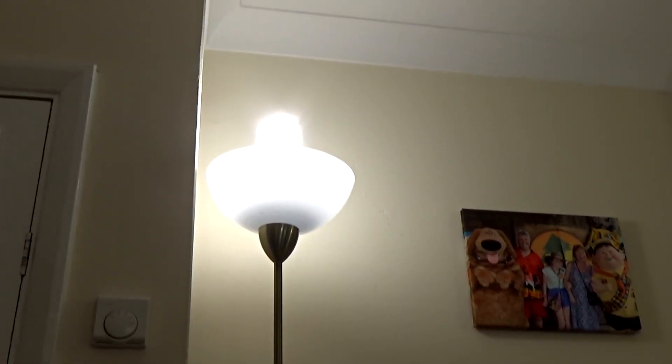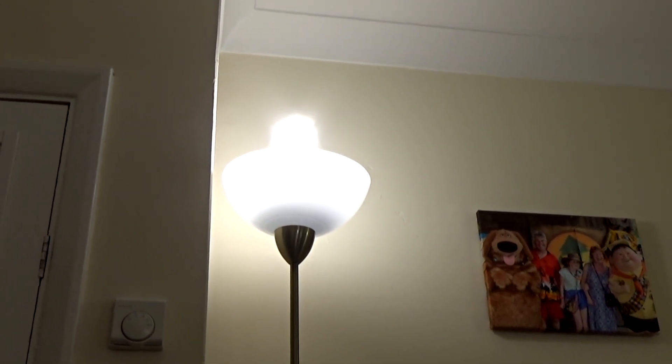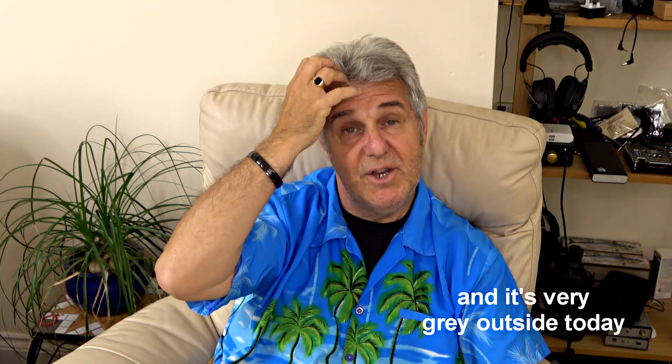My setup is getting quite complex as far as lights go. The whole room is being lit by two SD daylight light bulbs. Because my lights fire upwards, I can put them straight into my light fitting and they fire up and hit the ceiling. The nice thing about that is it softens the overall light in the room, and it also helps because with only one window the light all pours in from one side — this just lightens the whole room nicely and evenly.